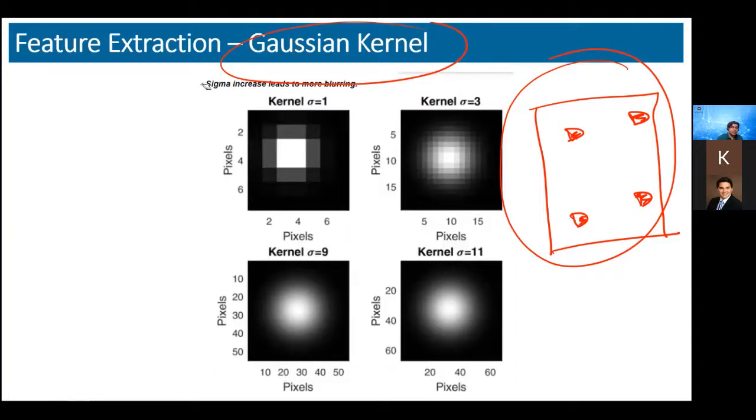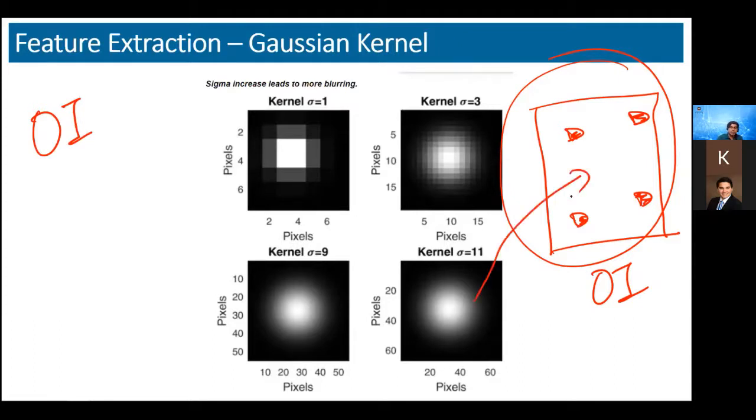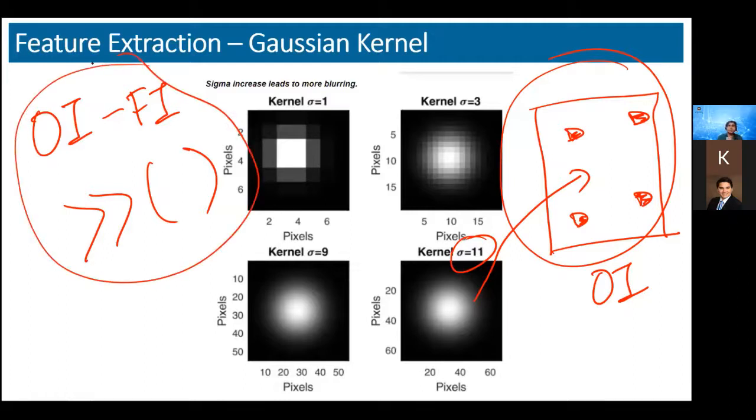Right, so you can do that in a lot of different ways. If I have to answer right now, how I will do it is, this is the original image, let me write it as OI. I'll apply a Gaussian kernel of sigma 11. When I do that, what I'll get is a filtered image, FI, and I'll take a difference of OI versus FI. If the difference is above a certain threshold, then that indicates that there is too much noise in the data, and then you'll use that for outlier removal. Yeah, so this is a very simple way, but I have to design it properly.